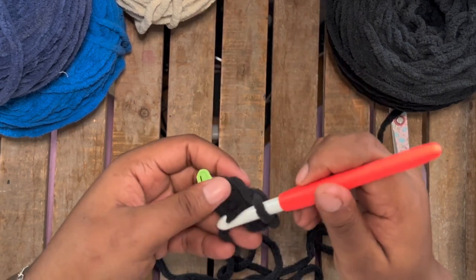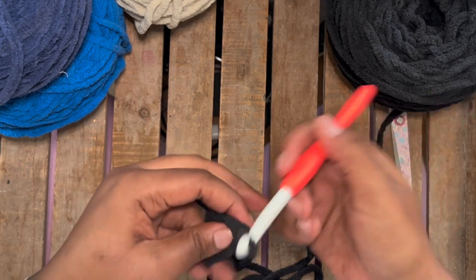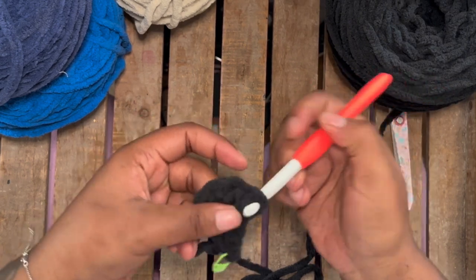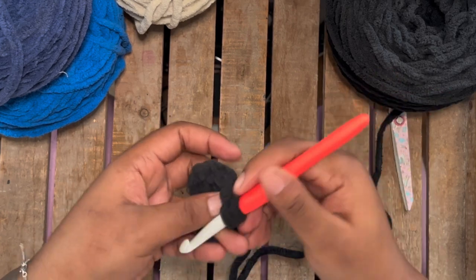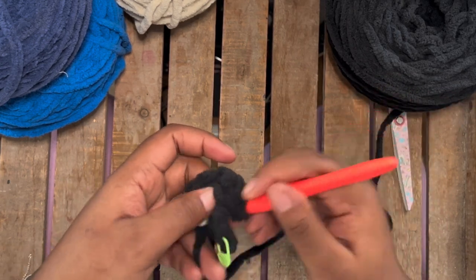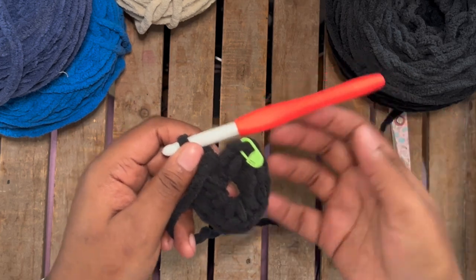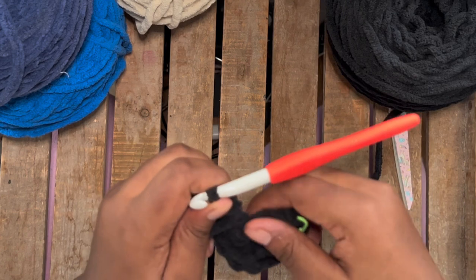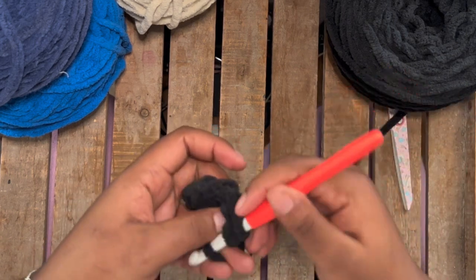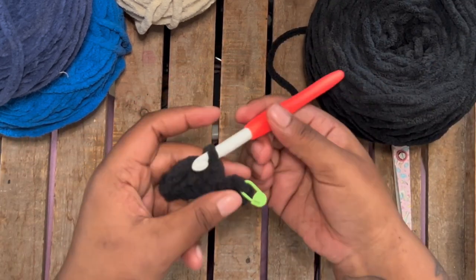We're going to do that 12 times till we get all the way back around to our green stitch marker. So we're on number two, three, four, five, six, seven. Oh, I'm going too fast. Eight, nine, 10. So you may get to a point where you feel like, oh, I don't have enough room. What can I do? Just scoot her over. Just scoot over. So we're at 10, 11, 12.